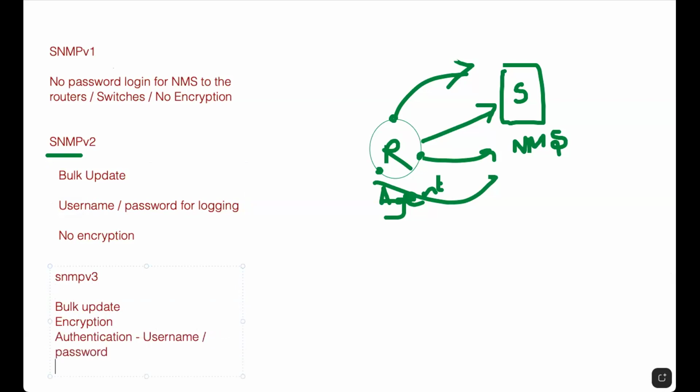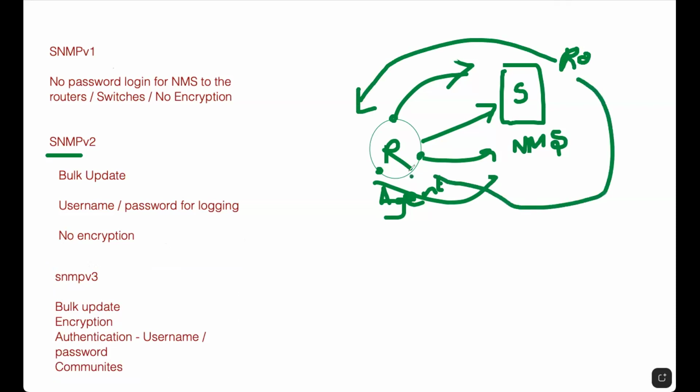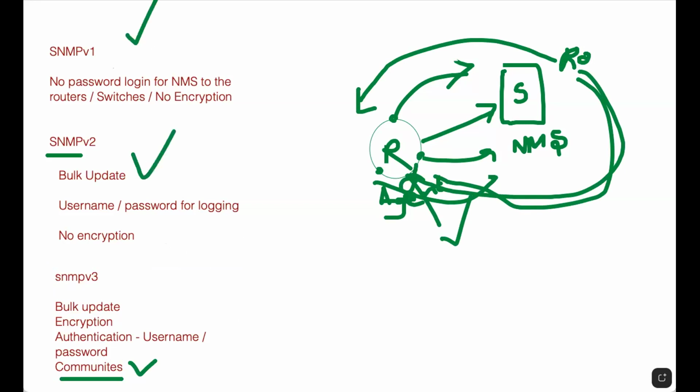And SNMP version 3 also has communities. And what are communities? Meaning you can put users into groups. For example, you can do role-based access. So one user can only retrieve the information and one can also make changes. For example, this interface went down on this router. From the SNMP server, you can also send some configuration to try to bring this interface back up on the router. So you can also make role-based accesses like read-only access, read-write access, which is not there in SNMP version 2 and SNMP version 1.